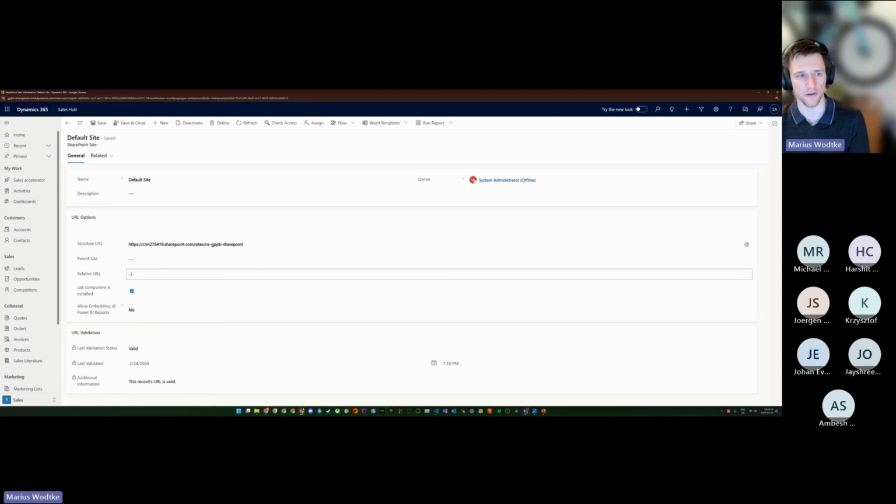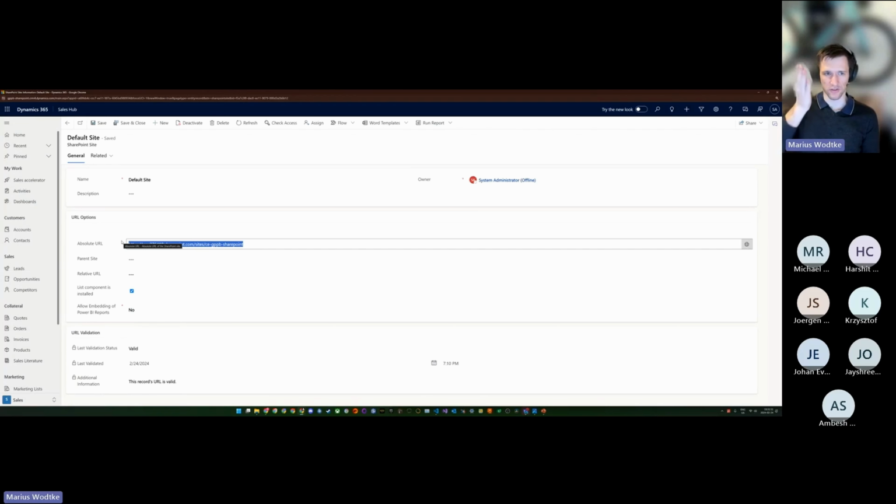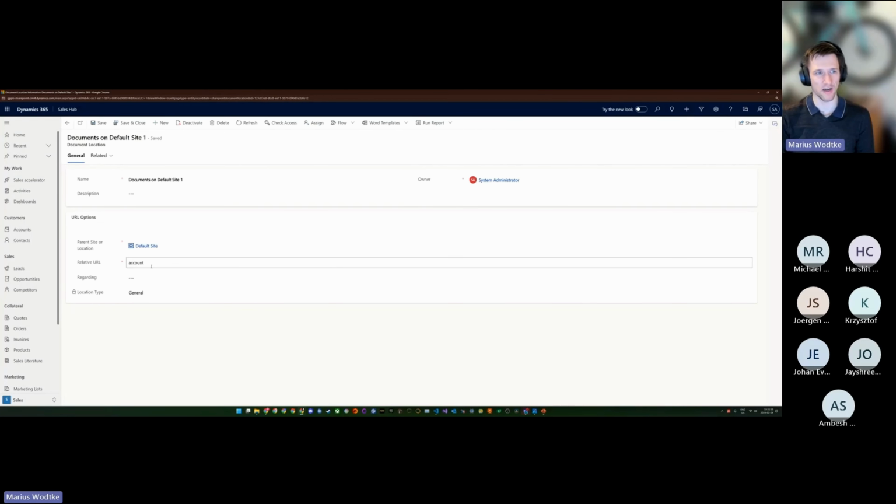And this has then not a relative URL anymore, but an absolute one. If I stack those with slashes, I get the full URL, right? So it's the CE GBPP SharePoint, then slash account, slash this thing here, and then you have the full URL of the folder. So that's how you search.